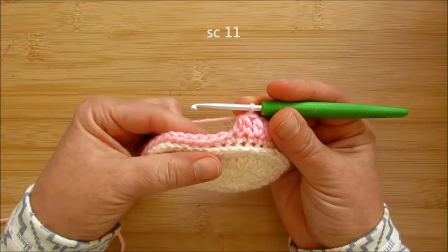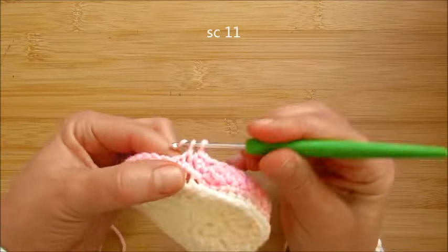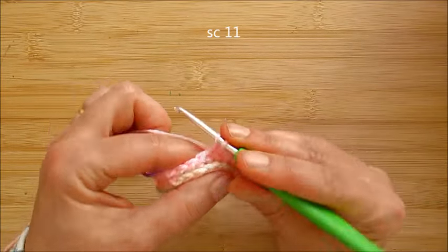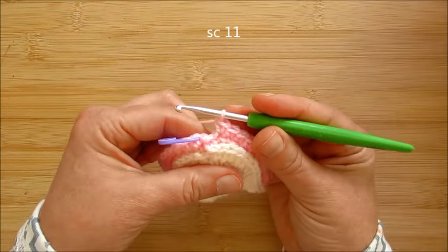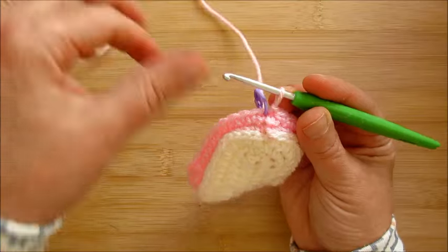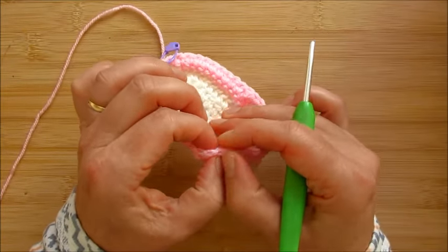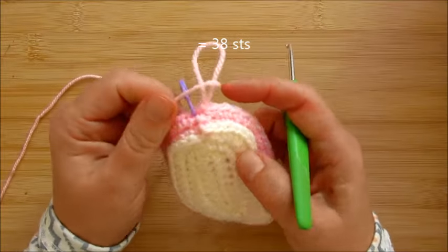Next 11 stitches, single crochet. 1, 2, 3, 4, 5, 6, 7, 8, 9, 10, 11. Join round with a slip stitch. Do not count the first join stitch. Thirty-eight stitches.